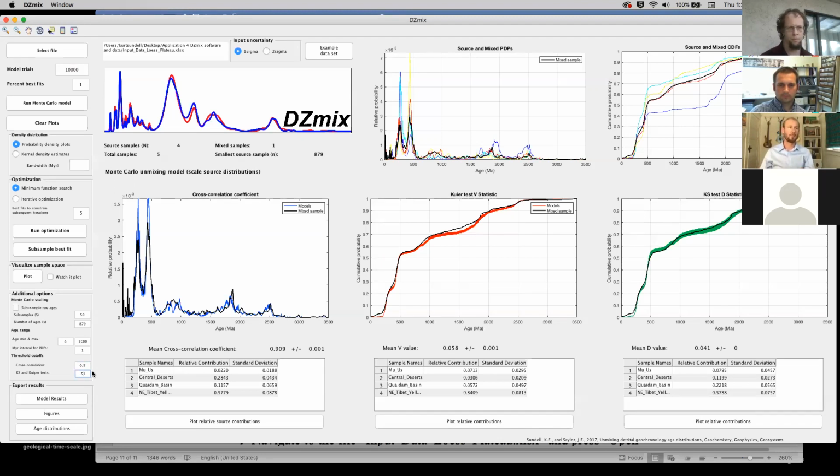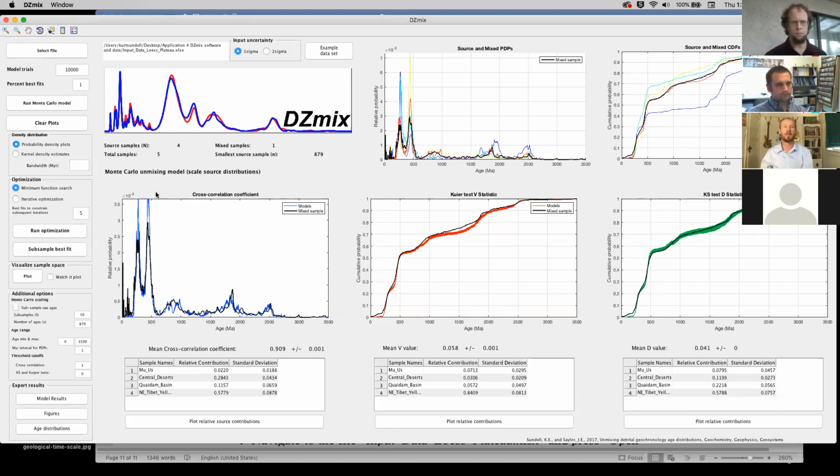You can say 0.5, and anything above a 0.5 would be a terrible fit. I don't want to see it. And that's a way that you can increase your computational capabilities. Because if you start to run 100,000 tests and you're keeping everything, depending on the machine you have, it might start to bog down and it might even stall. So just a heads up, these are parameters that you can play around with to disregard what you know are terrible results. But we didn't get terrible results in this example.